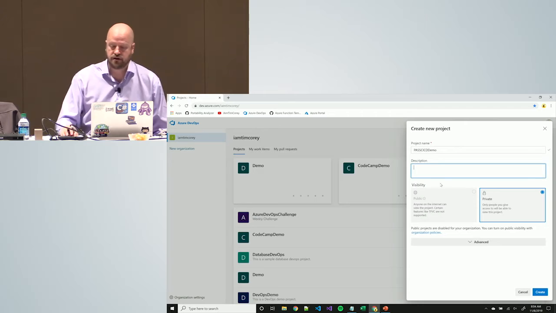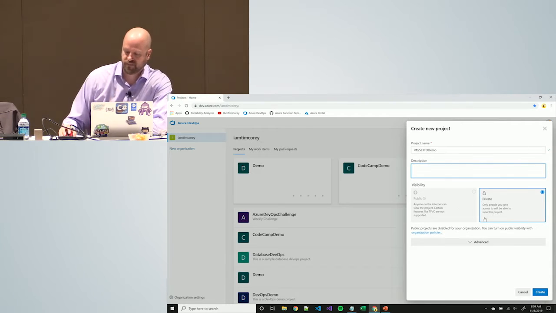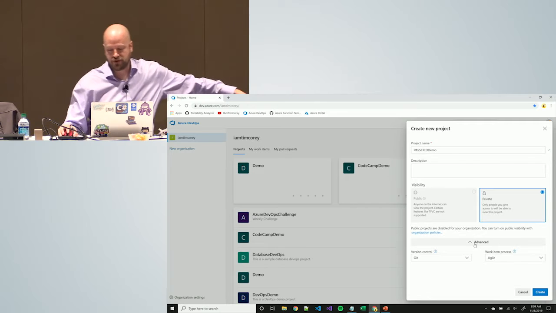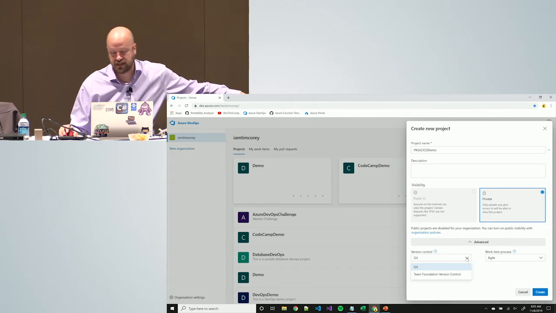And then down here, notice that right now I only have the option for private, but that's just an organizational setting. You can set up your organization to also allow public repositories, which does give you some added benefits from Microsoft, including additional parallel builds, extra build time, and some other things. It's just whether or not you want to make your source code open source. All right, under advanced, you have 2 options, which I really think is just one option. The version control down here, don't change this. It's currently set for Git. You could do Team Foundation version control.